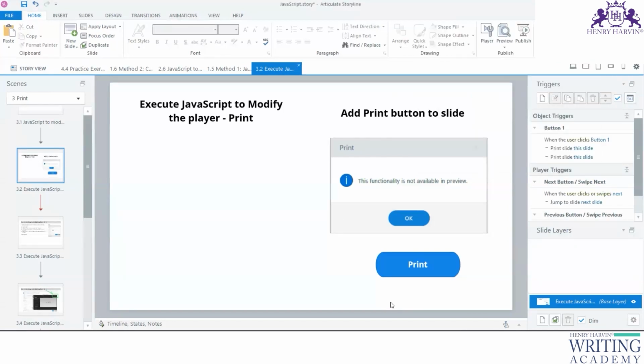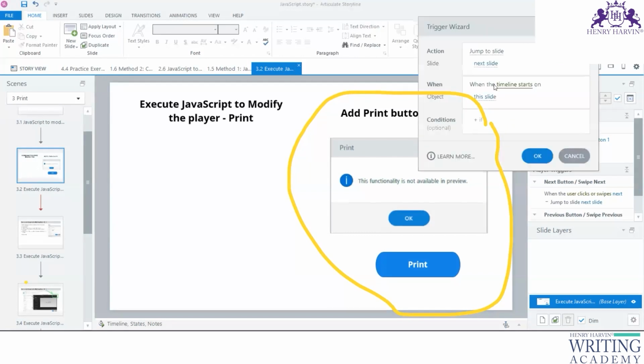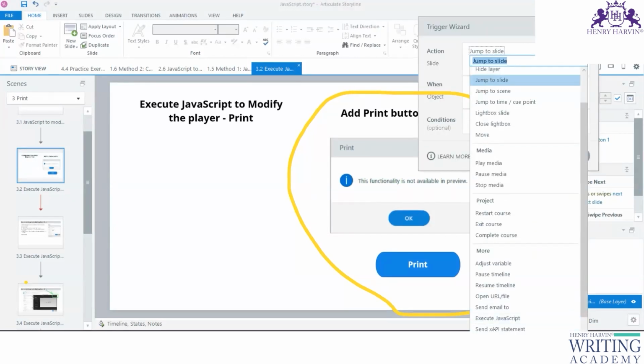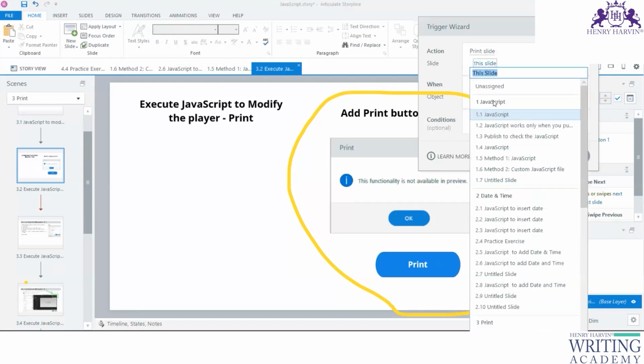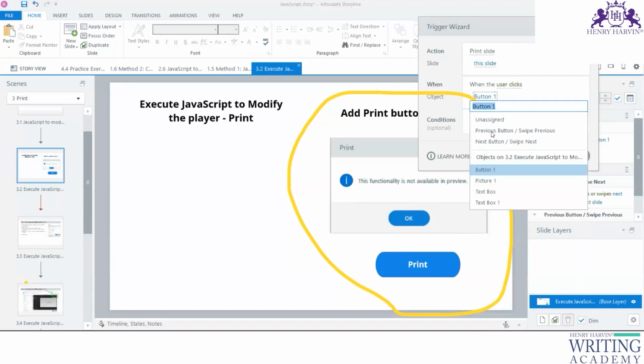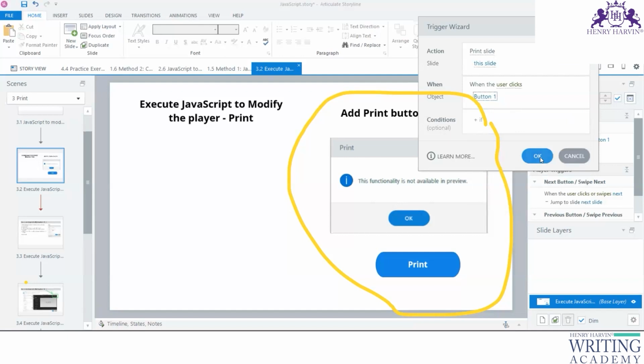I'm talking about this one. Just let me unlock and show you, where you can click on this option, and then you just select print slide, and then you have, let's say, this slide. When user clicks on a certain button, you can create a button also, like a print button. Let's say in our case we have this button one, print button, and say okay.